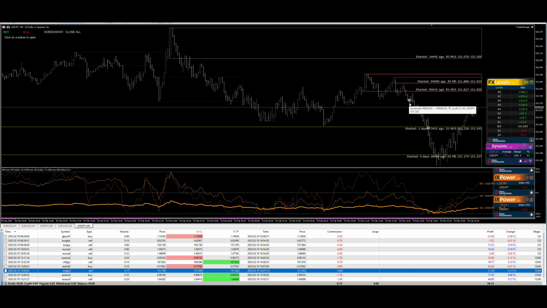US dollar against the yen. Awesome move to the downside. Signal came, I took the trade, picked the stop loss here, and it went straight down. It would have been probably better to place the profit target at the M5 support instead of the M15 support, but that's how it is. Next time I'll try it the other way around and choose the profit target based on the time frame I'm trading on.